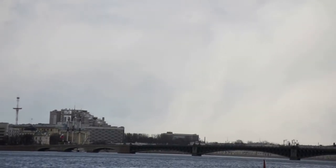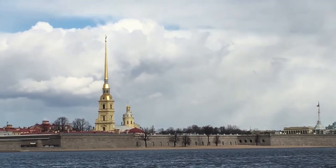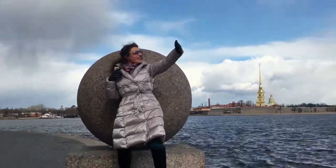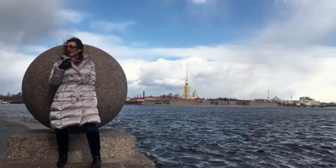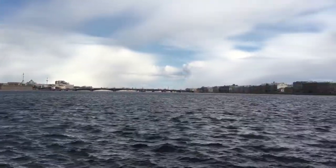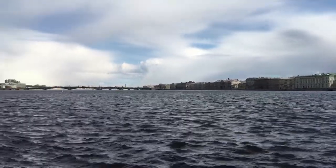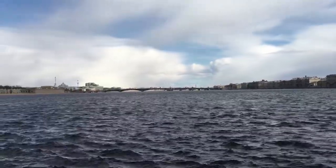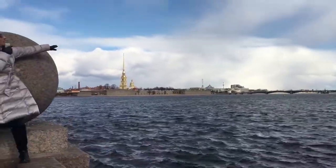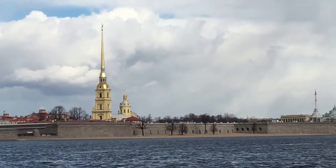The Holy Trinity Bridge you may see in the distance — a wonderful example of Art Nouveau style — and St. Peter and Paul Cathedral. Can you feel the space? This is a wonderful spot where you can see the width of the Neva River. This place is the widest here; the Neva River has a width of almost one kilometer, and divides into two arms: the Big Neva and the Small Neva.